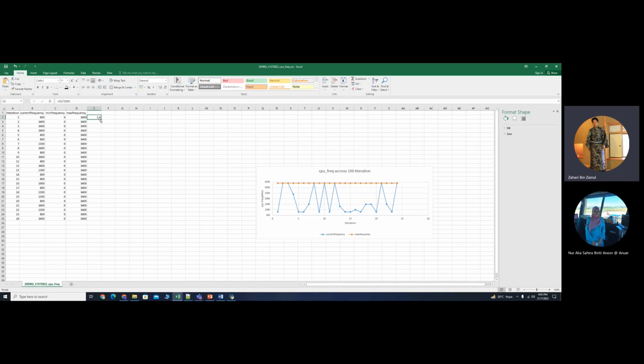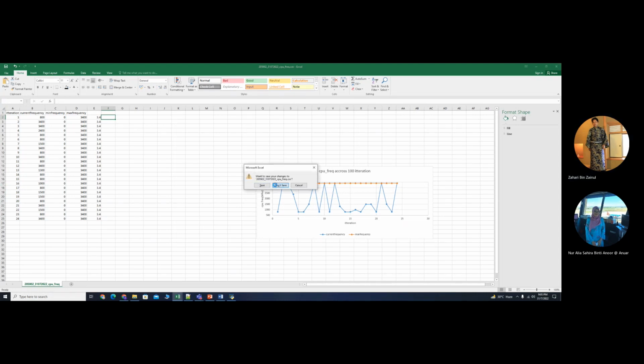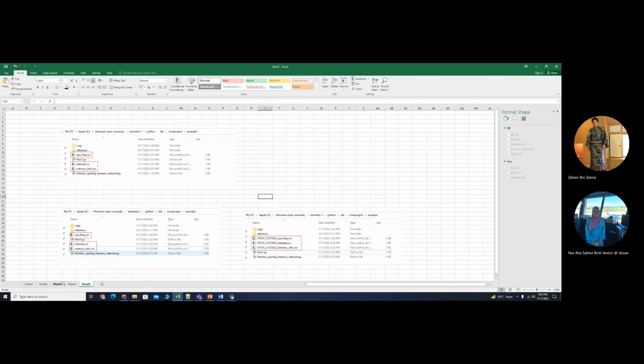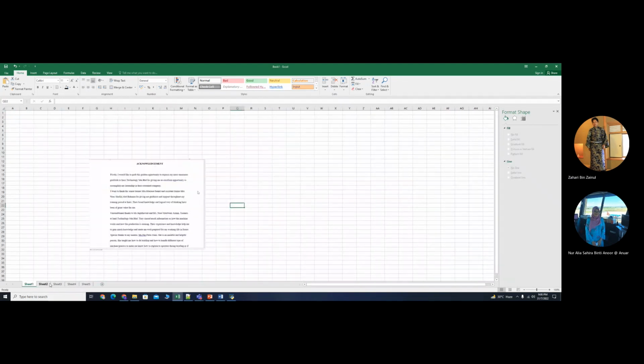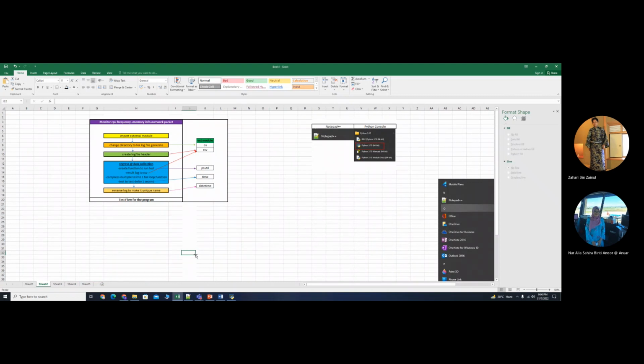So I can change it to gigahertz. So I can add another formula for this. So this is my flow.